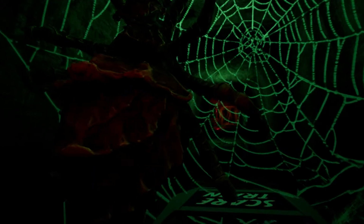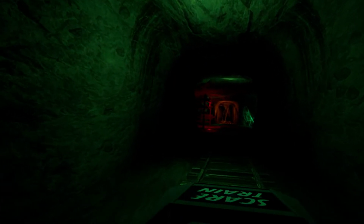Now, I'll mention the positives first and then some of the negatives. Before I get into that, this game is running on the Unreal Engine on my RTX 3080. I am getting almost 90 frames per second. There are some frame rate drops, so it's not always 90. I will say the sound levels are all over the place. Sometimes it's too loud, sometimes not loud enough. I think that's one of the things that could use more work, is the sound design.